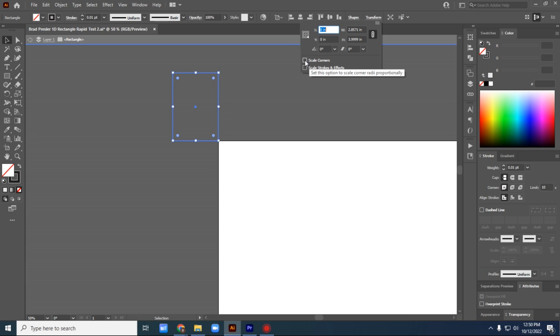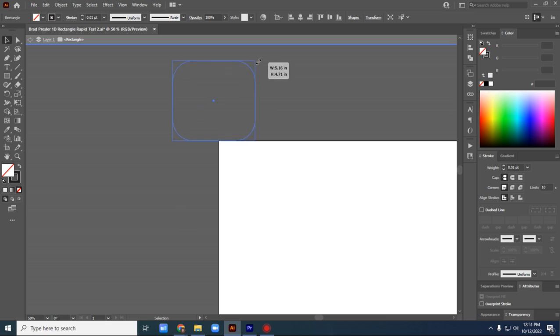These 2 buttons allow you to scale the corners with it, so it changes the size of the corner with the object. Let's say you have this selected and you transform with scale corners on this rotation, the corners scale with it. Right? If you do this without the corners selected, corners attempt to remain the same size, okay, of the radius.